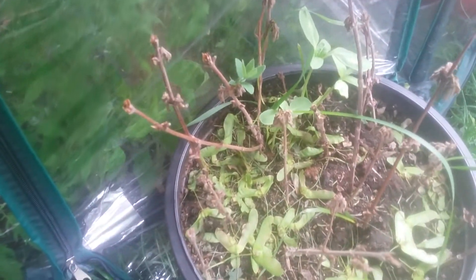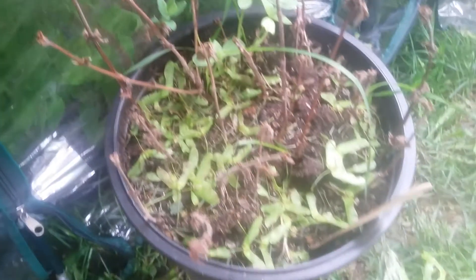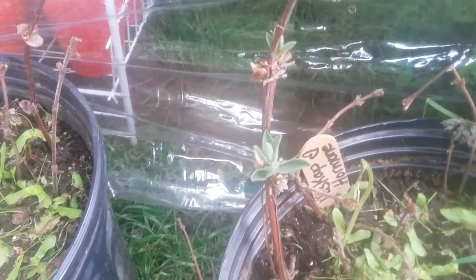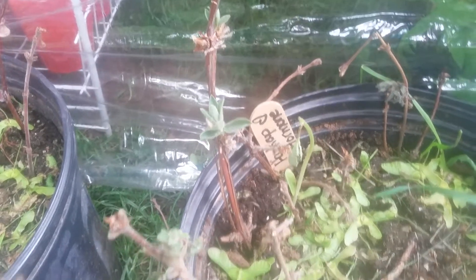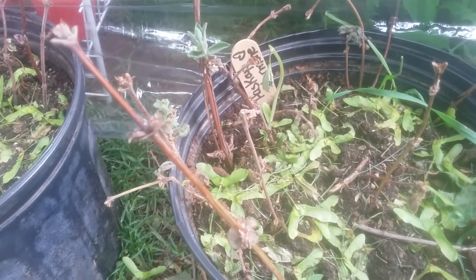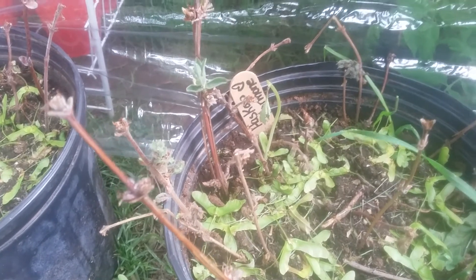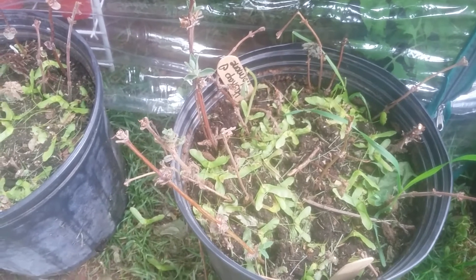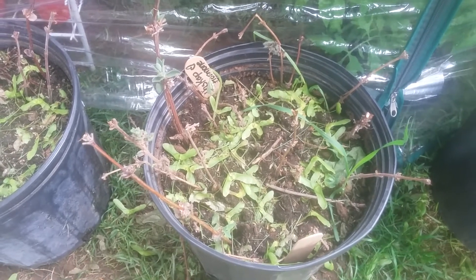Last but not least, I've been negligent on giving anyone an update on the haskap berry bushes. They are really slow and have been deeply neglected, but as you can see they're actually starting to form little leaves and do wonderful things — not by anything I've done, honestly. I've used them to anchor my greenhouse, which I'm very embarrassed to say. But they are growing! I repotted everyone and gave them more food and water about three weeks ago, and now I'm going to leave them because they're finally getting some sun and a chance to grow — since I'm not using them as door stops anymore.